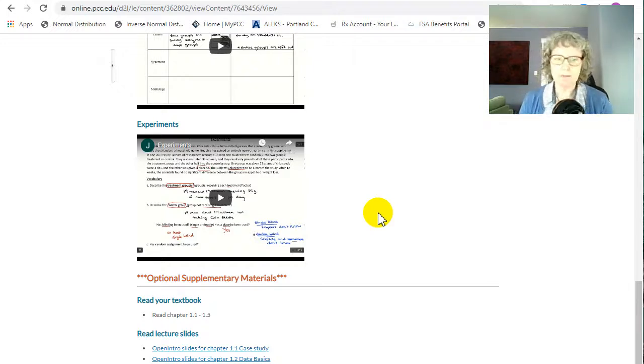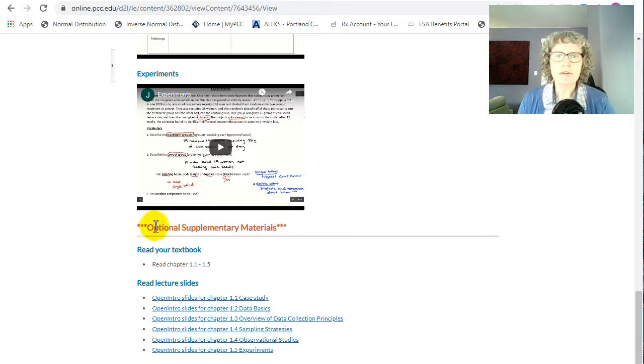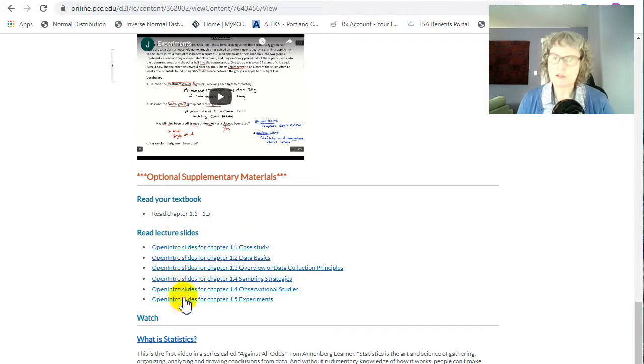Either one is fine. In each module, there's a lot of optional materials. A lot of people have taught stats online and collected all these different statistical things. You don't have to do any of them, but you can do as many as you want. One of them is our textbook. You can read it, and it tells you which sections it corresponds with, and then different lecture notes.